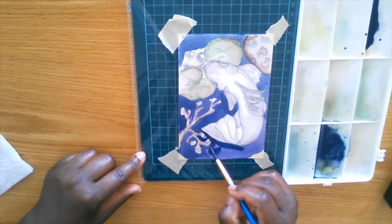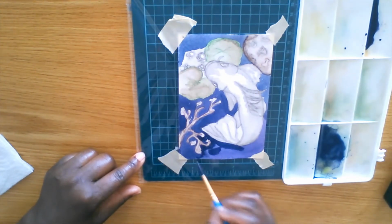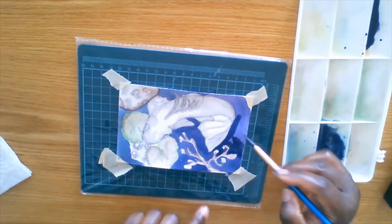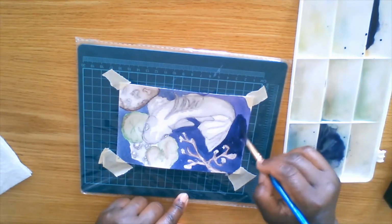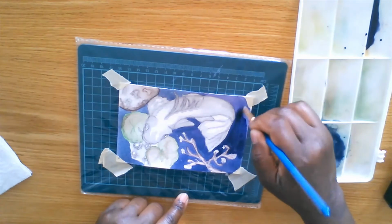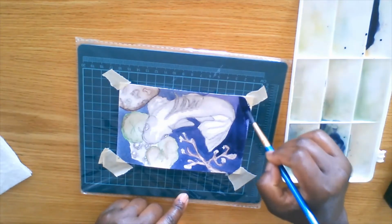Okay, so now that I've covered my area and I'm doing my second layer, using a round brush to mix the colors, I've added my purple and my darker shade mixture to the blue and mixed it. You want to mix it well to achieve that nice deep purple shade. So I have kind of a royal blue shade, but it will dry a bit lighter.